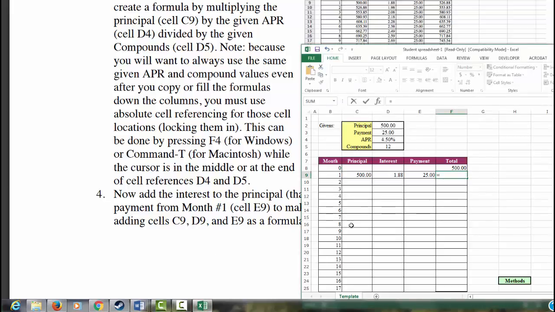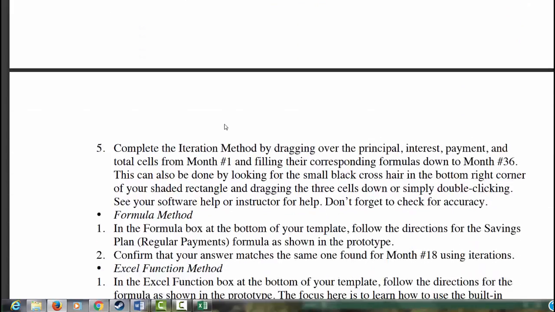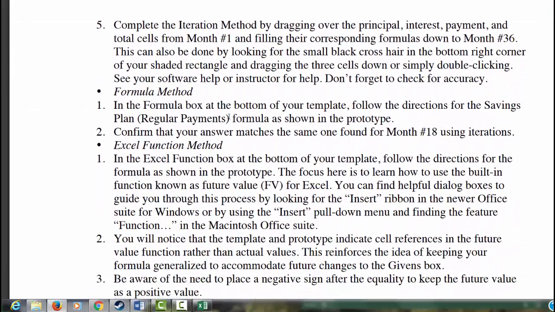So I should be adding 500 plus the $1.88 plus my new payment. And I should see 526.88, which I do, yay.